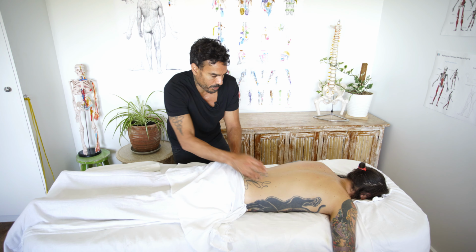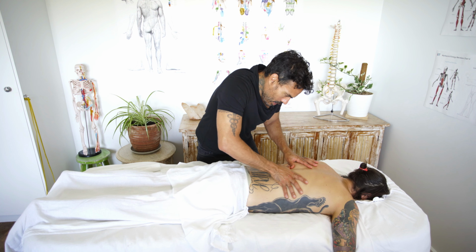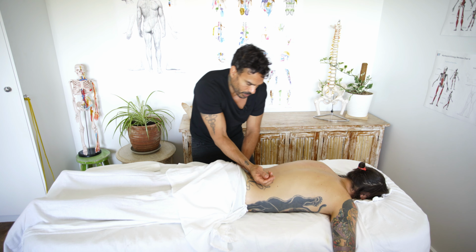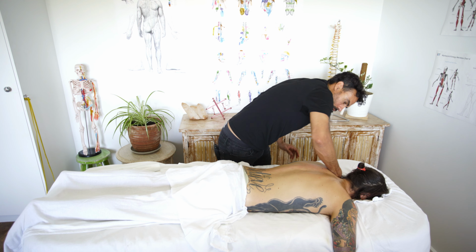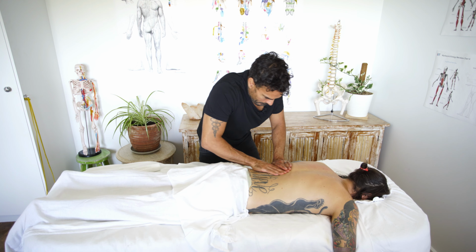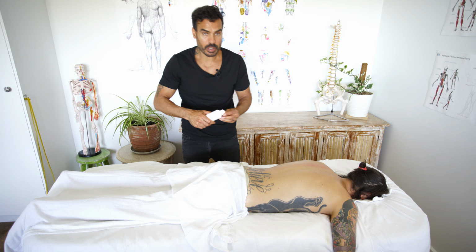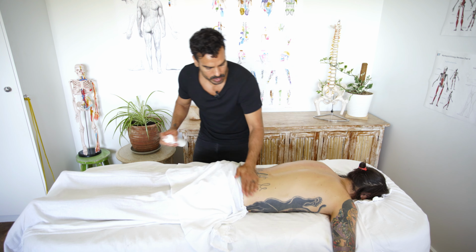So that's step one. Nice big strokes. Changing it up along the erector spinae. I'm going to go to the other side to do the other side of his back.